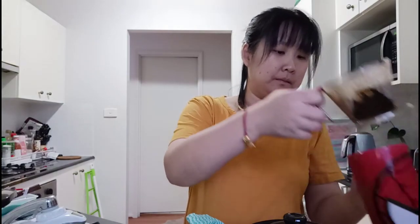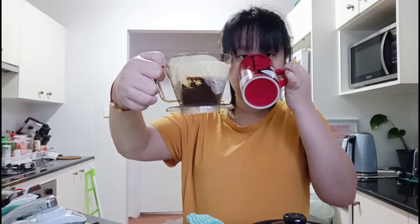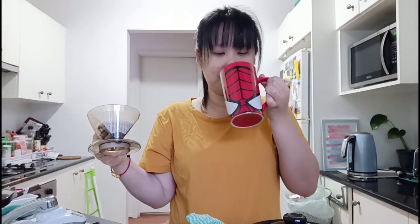Okay, so this one I put more, so I also extracted very little. I quite like how clean it came out, actually. It's quite clean. So this one is for the coffee dripper. It tastes different. It tastes better than this one. How is that possible? I mean, I still can't taste the honey and the almond and the raspberry, but it tastes different. It tastes better on this one than on this one.